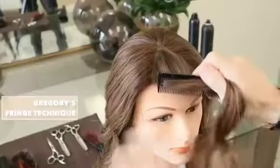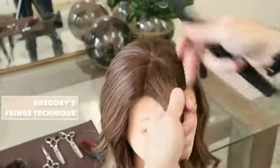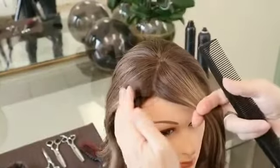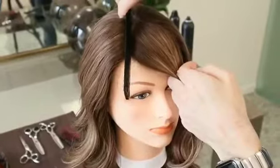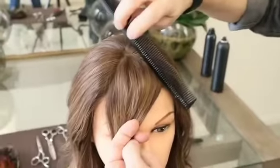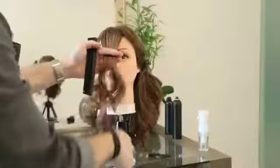If we learn the French, it's easy. You need to just bring almost the middle part to here. Look. Like that. It's the same on the eyebrow. Okay?